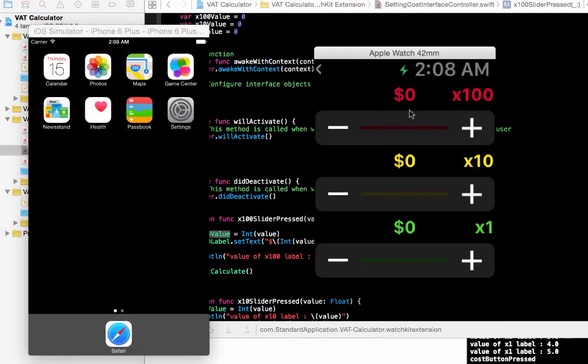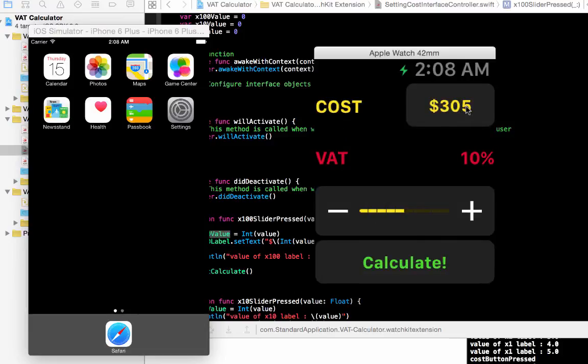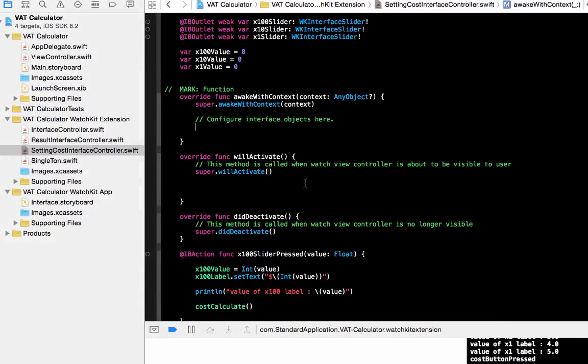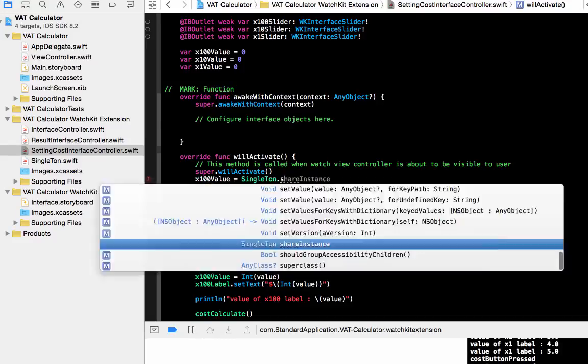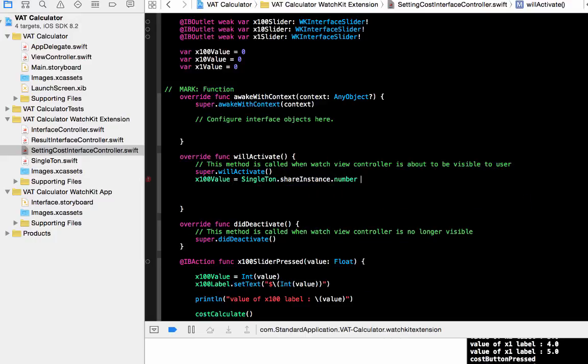For example, when we have 305, the x100 value is 3. Okay, we can put x100 value equal to singleton dot sentence dot number, and we divide by 100.